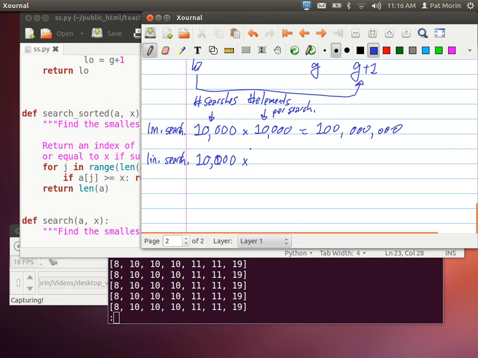Pick a number between 1 and 10. What's the average number that comes up? Yeah, 5, right? So somewhere in the middle. So since I'm doing this search and I'm stopping the first time I find something bigger than x, and everything in the array is random and x is random, I expect sometimes I'll find it near the beginning, sometimes I'll have to go all the way to the end. But on average, I'll find it about halfway through. So on each search, I'll only have to look at about 5,000 elements. So that speeds things up.